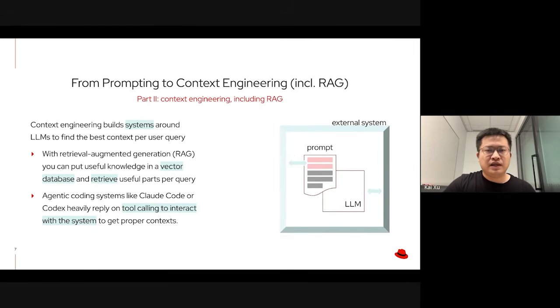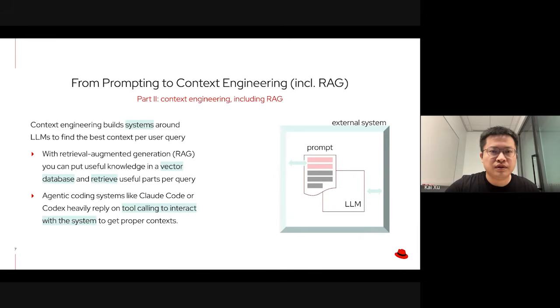With this, it solves multiple issues I mentioned above. For example, as long as the vector database can store all your large knowledge and you manage to retrieve it at the right time and put it back, you are no longer limited by the size of the knowledge, and the knowledge being used will also depend on your query.